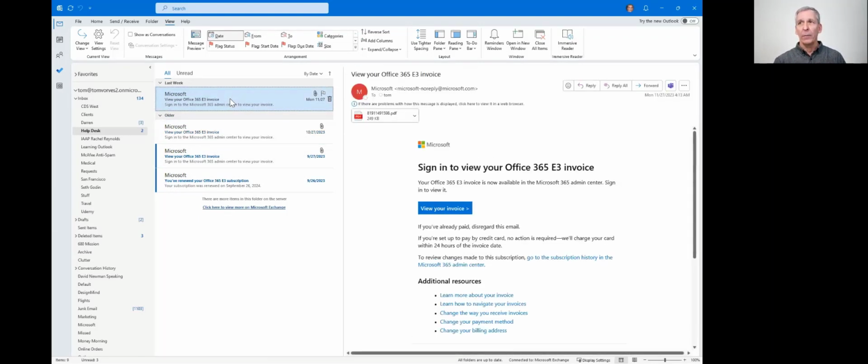So if I read one of them and move away, you notice it moves down to 2. The number with no square brackets around it indicates how many emails in that folder are unread. So there's a nice flag for you. This is how many are not read yet. Whenever there's no number next to a folder, that doesn't mean it's empty. It just means there's nothing unread in that folder and it doesn't need our attention.